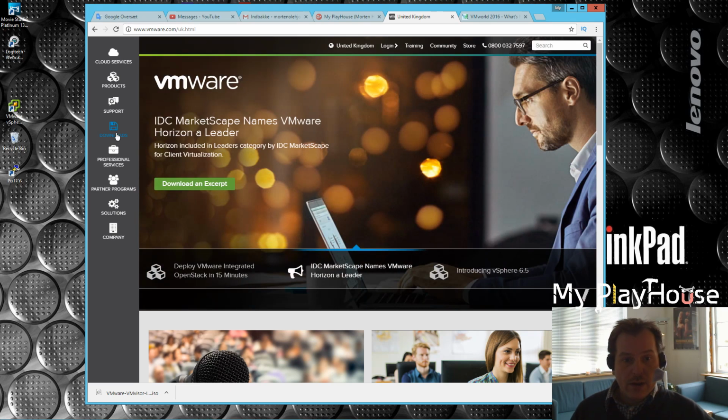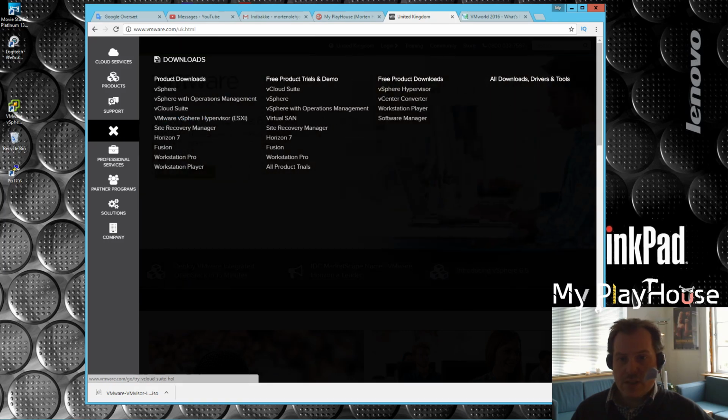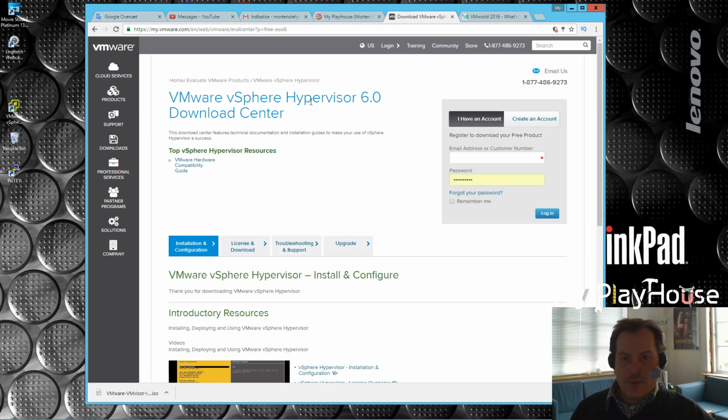So let's go see if we can find where we download the new stuff. Let's try download. See how that brings us. That brings us a very nice thing here. We can try the ESXi hypervisor. Let's see where that goes. That goes in here. It does say VMware ESXi hypervisor 6.0 up here, but I found that if I actually log in, which I do over here, I will be able to download the 6.5.